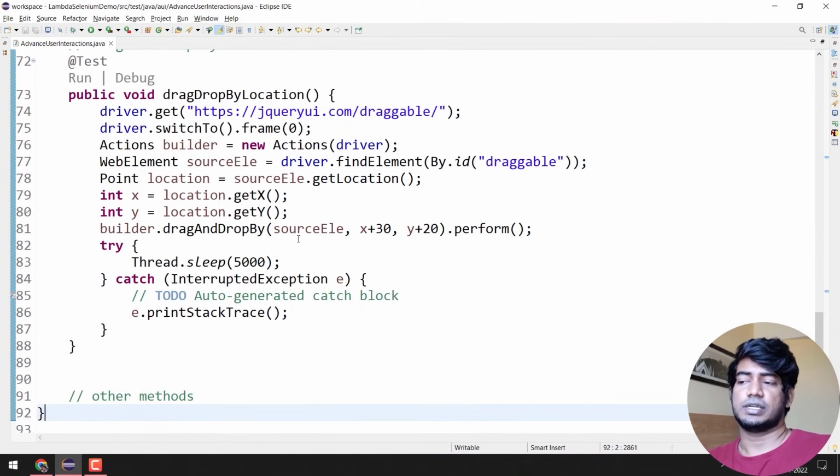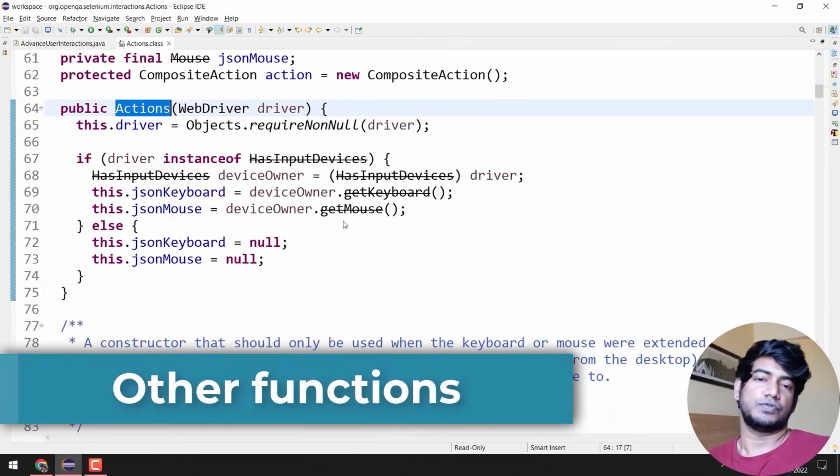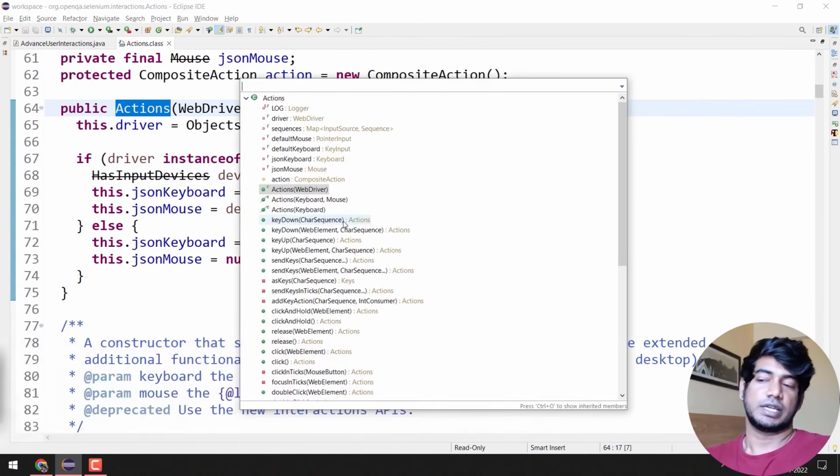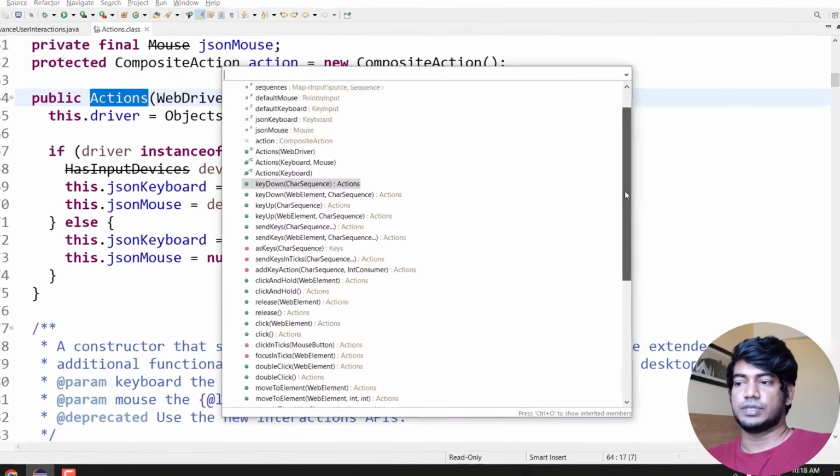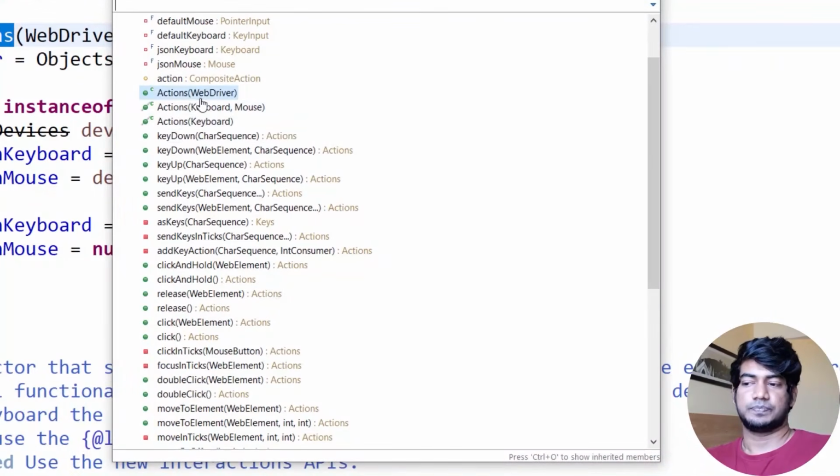Okay, so other than actions like drag and drop, move to element, we have a lot of useful features as well, but of course I cannot show a demo for each and every function, so I'm just going to give you the walkthrough. If I go to this actions class and press Control O, here you can see we will get all the methods. Let's see the very useful methods. Here we have the actions class constructor, and if you want to do key down, key up, left key, right key, of course you can do that with key down and key up. Here also we have send keys, which is very similar to send keys in WebDriver, like element.sendKeys. Here also it's going to be the same.